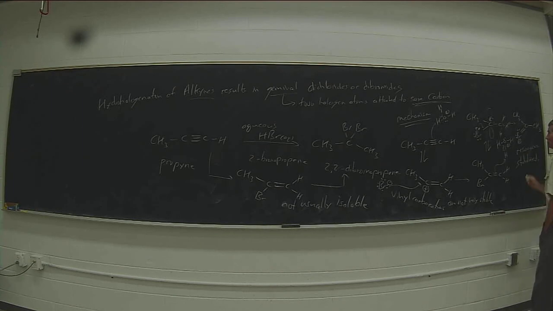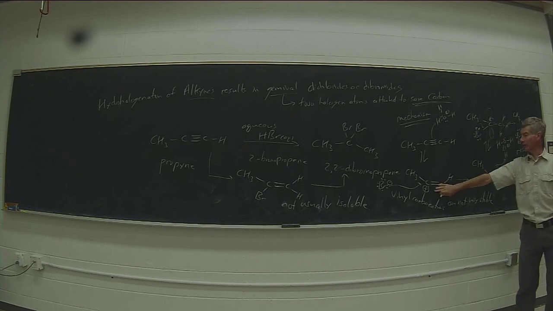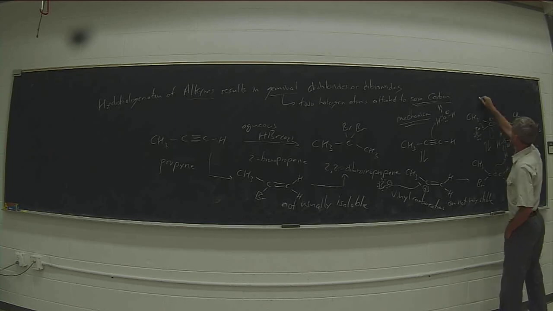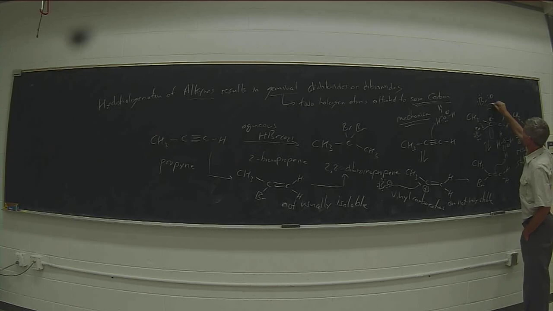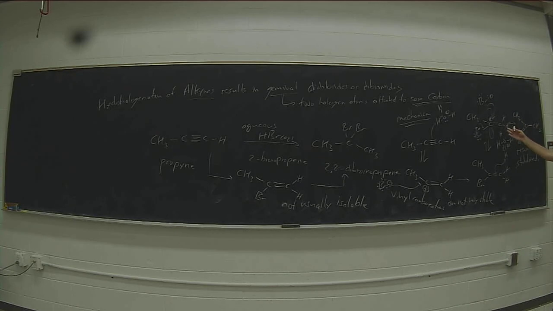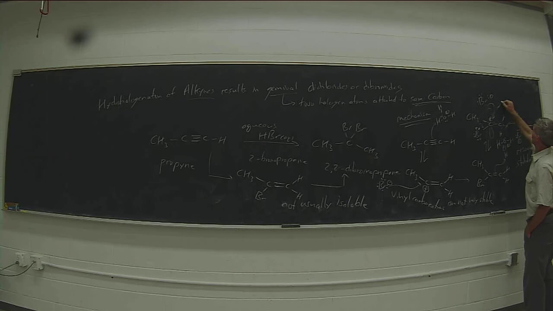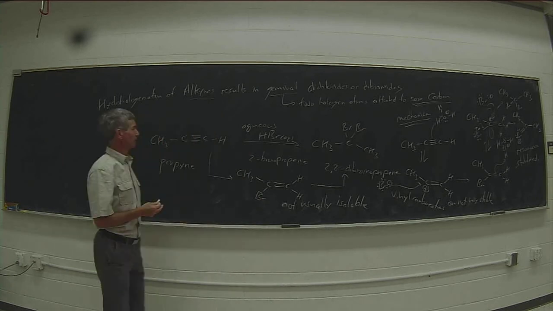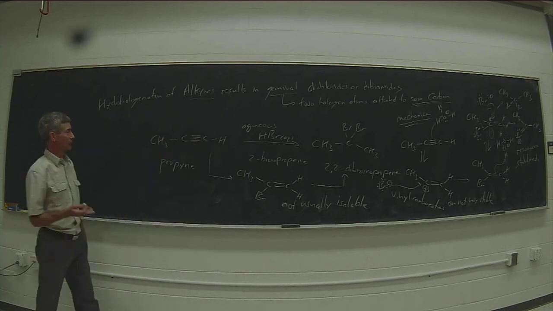Comes to stabilizing charge. Because this cation is resonance stabilized and this one is not, this is an unstable vinyl carbocation, the second reaction is faster than the first reaction, and that makes it very difficult to stop and not just add the second bromide to make the geminal dibromide compound. So it's a good way to make geminal dibromides from alkynes, terminal alkynes, if you want.